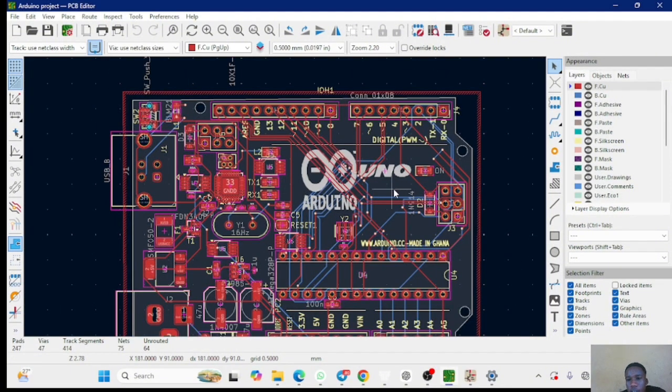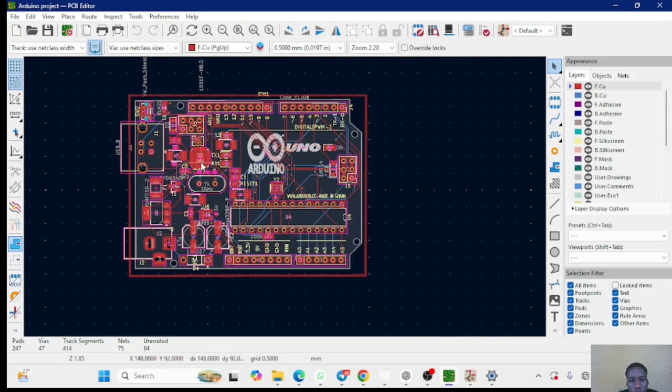So here, the red routing that you see shows that it is on top of the board, and the blue ones show that the routing is at the back of the board. I also made sure to keep the analog and digital grounds separated, and used wider traces for power lines to handle high currents. If you check this trace and this trace, you will realize that one is thicker to indicate that it is the power line going to the power supply.